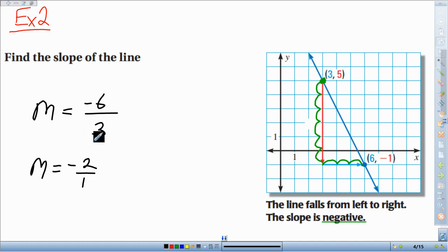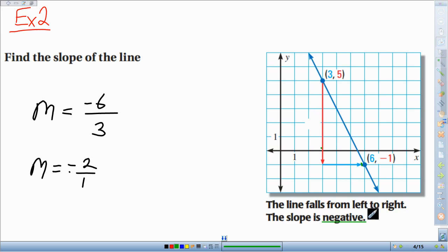Well, the reason why is because we always want our slope to be a fraction because, again, we want a rise over a run. I just want to point out one more time, what if I were to use this slope of -2 over 1? Well, that means I would go down 2, to the right 1, and I would still land right on top of my graph. Last thing to notice, this is a line going down from left to right.